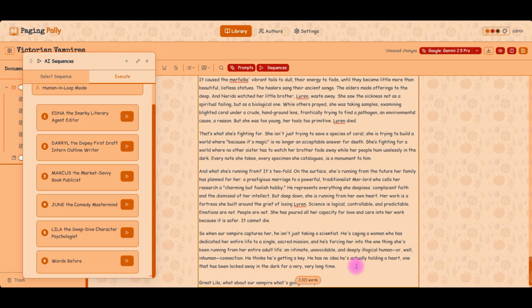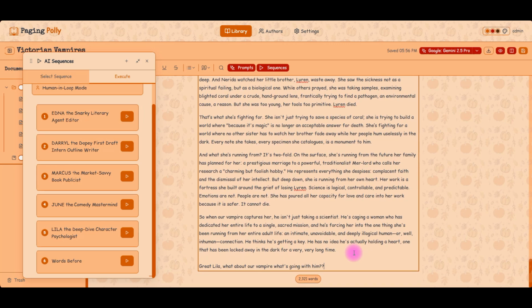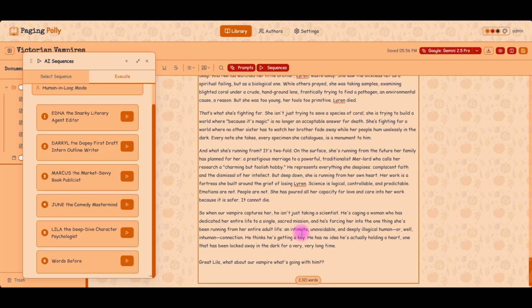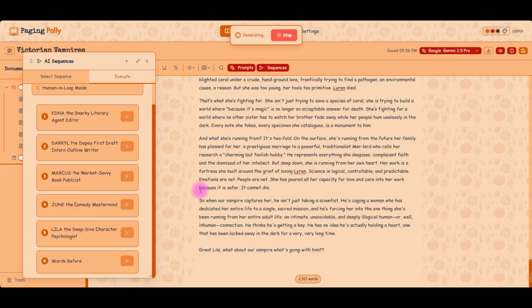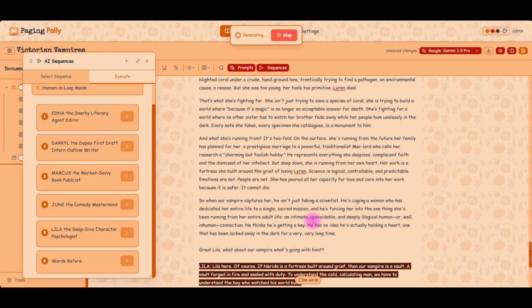And we're going to stick with Lila because Lila is our deep dive character psychologist. So that makes sense. I love that she added in a little bit of world building for us, though, which was kind of fun. And then we wait for Gemini to do its magic. Like I did say before, there will be the export JSONs for the full writer's room, and inside the description will also be that base prompt that's at the very top.